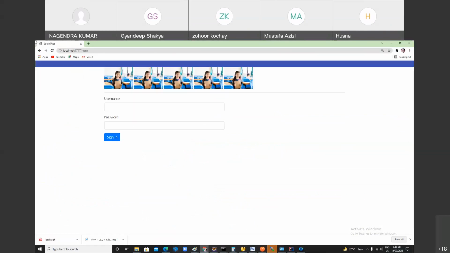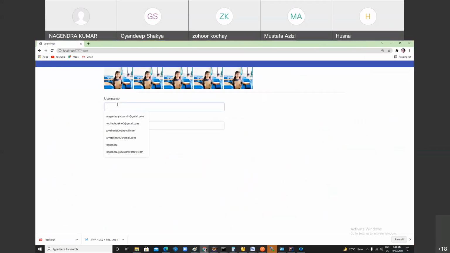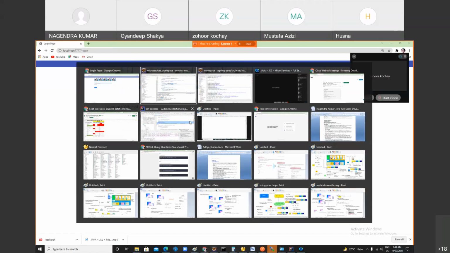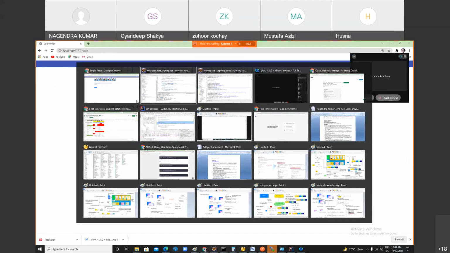Do you know how this page is open? This much is clear to everybody, right? This pretty much we did yesterday. So today my plan is, when I enter my username and password, it should be validated with the backend. If my username and password are correct, a message on top should say your username and password are correct, otherwise incorrect. Got it? That is the agenda. If you enter a wrong username and password, let's work on it.